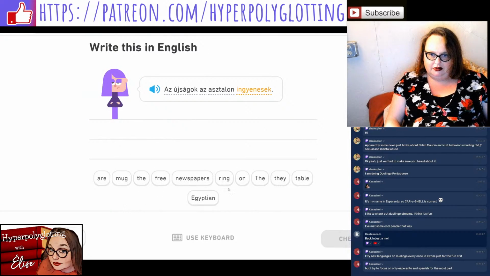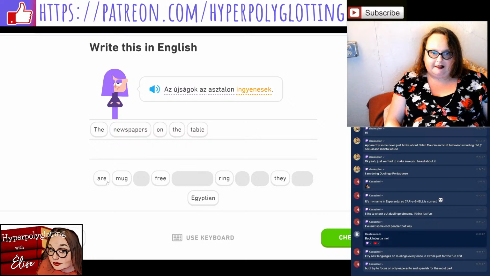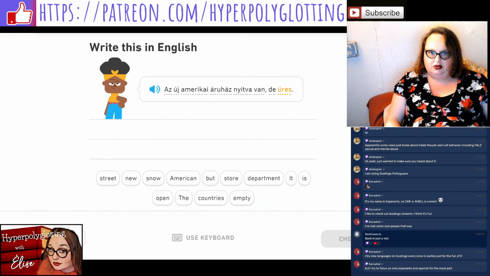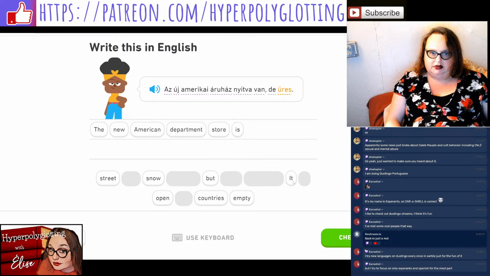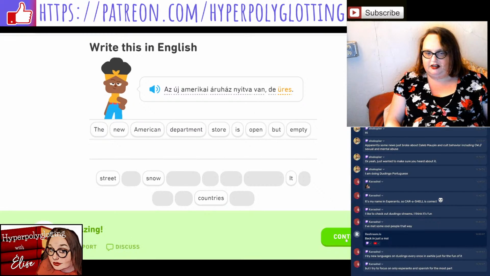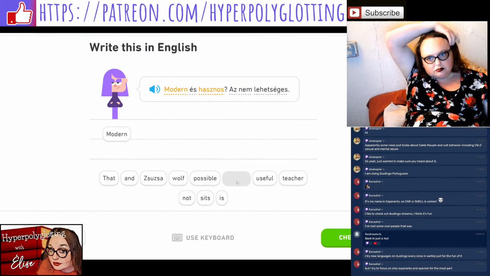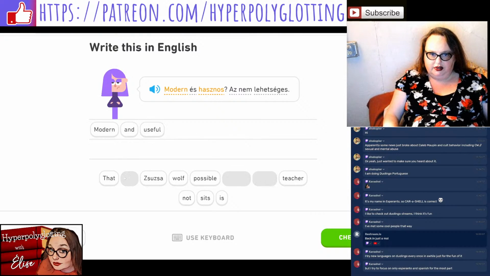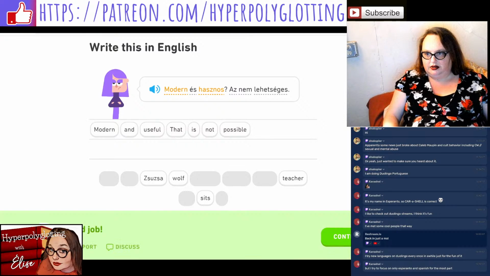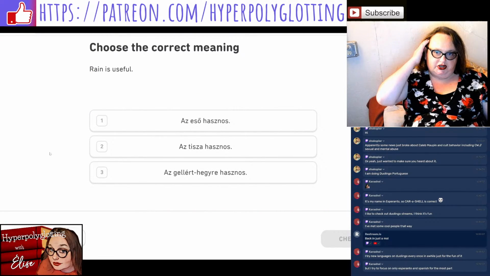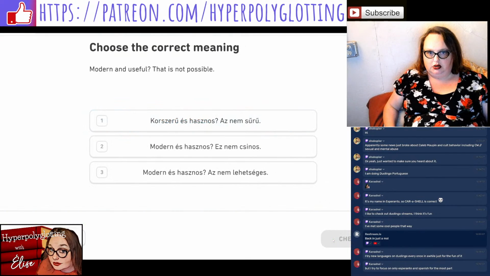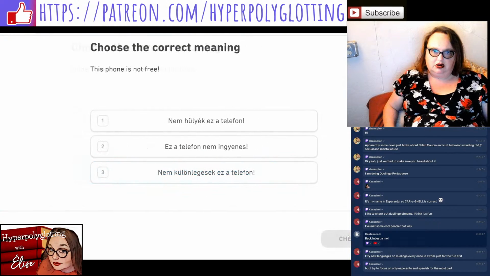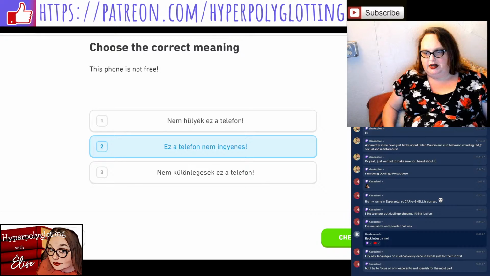Az újságok az asztalon ingyenesek. The newspapers on the table are free. Az új amerikai áruház nyitva van, de üres. American department store is open but empty. Modern és hasznos, az nem lehetséges. And useful, that is not possible. Modern és hasznos, ez nem lehetséges. Ez a telefon nem ingyenes.